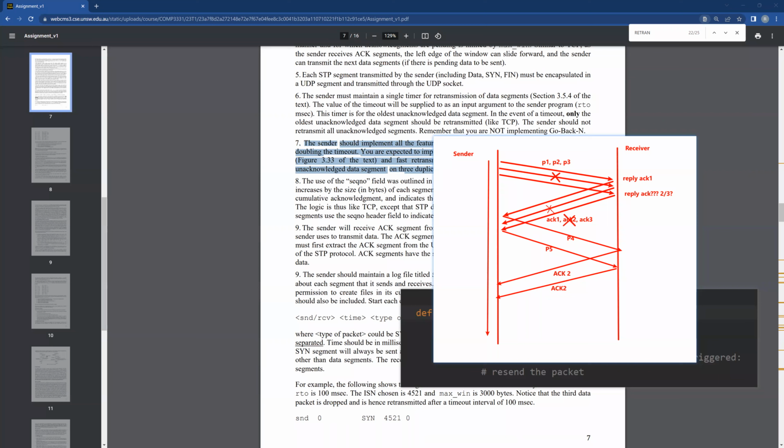Yeah, so what will be the case for task 6 here? Let me try to remove this one.